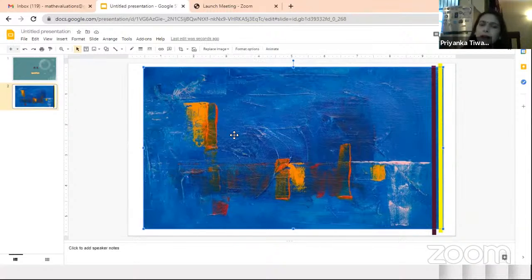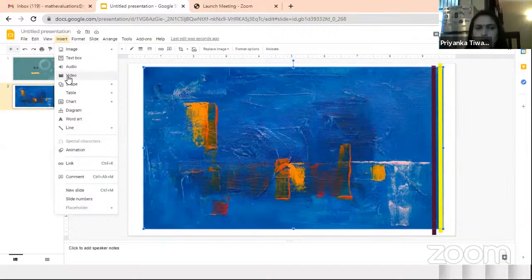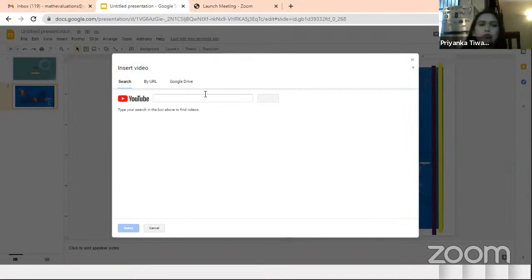Let's say I've done my formatting and I want to do EVS lesson planning. I want to put a video over here for my children to see. I have to insert a video. How do I do that? Again, I go to the insert column, then to video. To insert a video, we have three options.